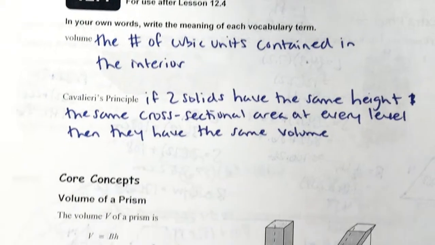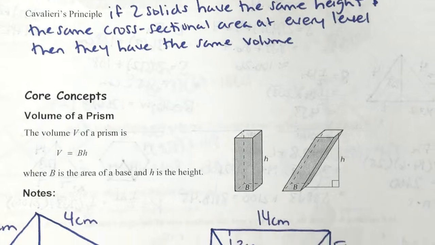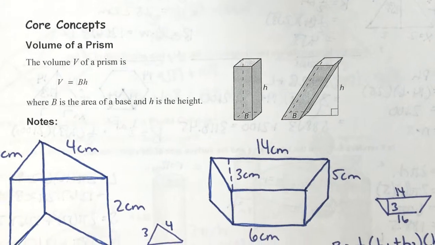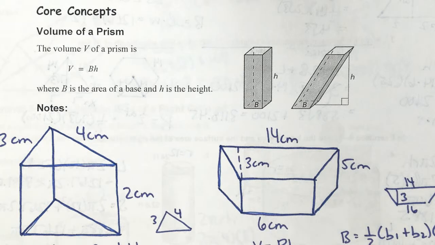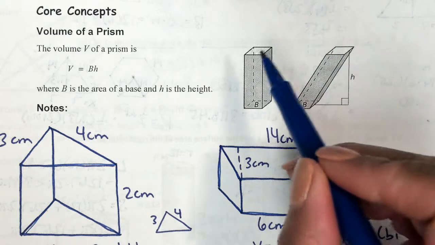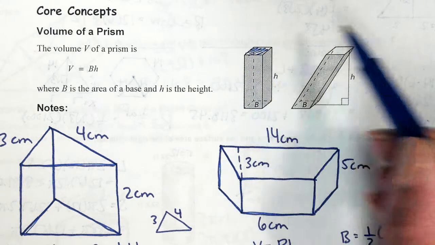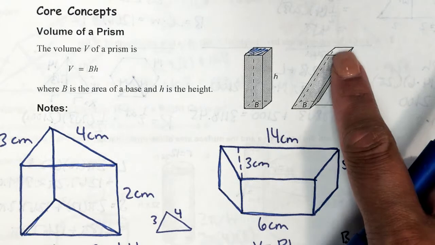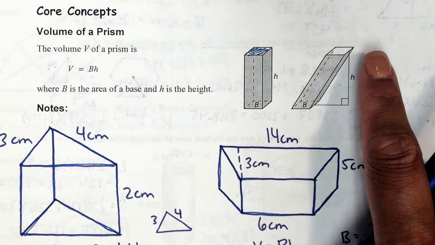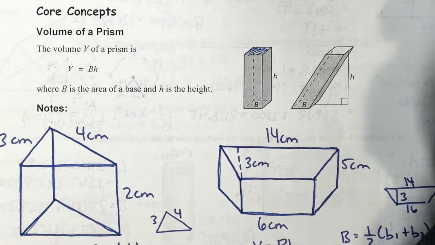So the first core concept is the volume of a prism. So volume is B times H. So capital B, remember, is the base area. So the base area is whatever base we're discussing and the area of that particular base. So for example, the base area of this prism would be a square. So this still works even if it's slightly slanted, the base area is still going to be that square, given that all the sides are equal.